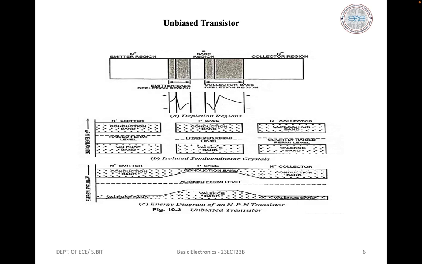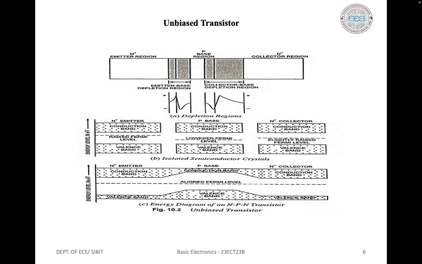So coming to the NPN transistor operation. This diagram illustrates the depletion regions and barrier voltages at the junctions of an unbiased NPN transistor. These were explained in the earlier modules also, in semiconductor materials. Although it's not shown in the illustration, the center layer of the transistor is very much narrower than the two outer layers. The outer layers are also much more heavily doped than the center layer, so that the depletion regions penetrate deep into the base. Because of this penetration, the distance between the two depletion regions is very short.